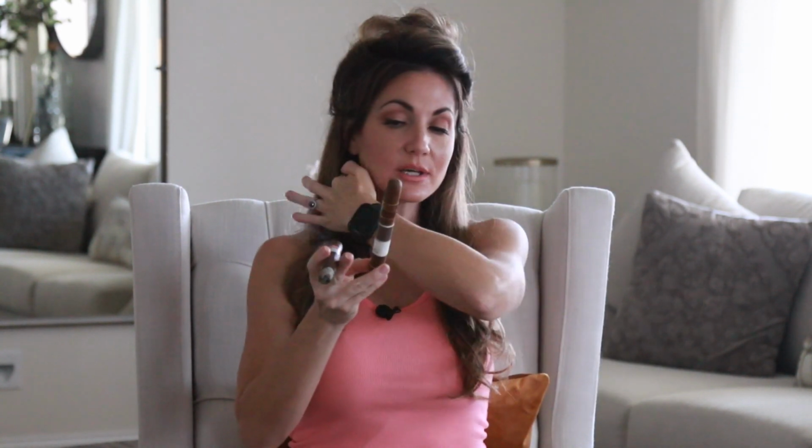Number 3 is this beautiful Montecristo Espada. I really love how they did their whole presentation with this line. The boxes are beautiful. It's very Spanish, kind of sword-fighting look to it. I just like the whole thing. And the big band that comes off of this tells you a little bit of information, and I always appreciate when they put that information right on the cigar. It's really useful. But this one tells you that it's blended by Grupo de Maestros in the Dominican Republic, and it's made in Nicaragua by the Plasencia family.